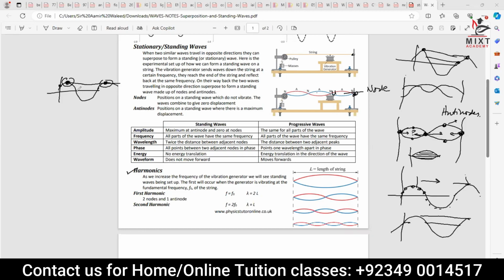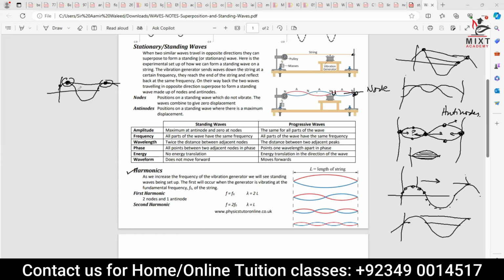Now, do you understand the concept of that? What is meant by one wavelength apart? Good. So all points in the stationary wave are in phase. Because, again, I'm telling you, the reason is there is no proper crest or trough here. Here we have crest or trough. So to find one phase point, you have to wait for a complete cycle to pass, and a new cycle shall start, and then you will find the point which is in phase with the first one.